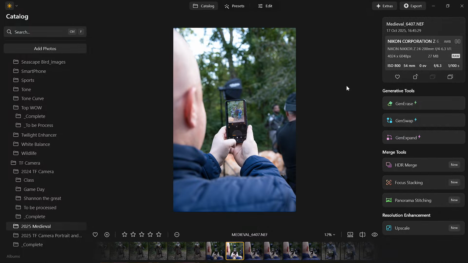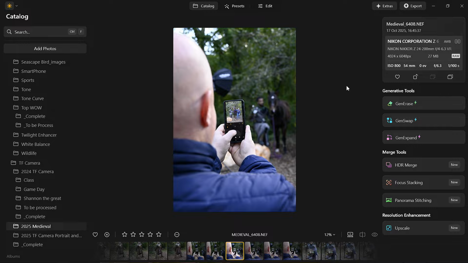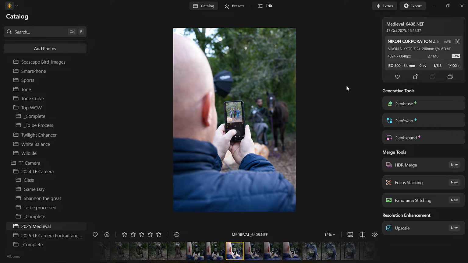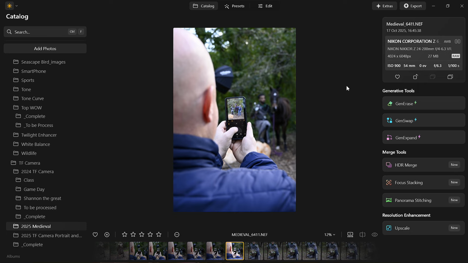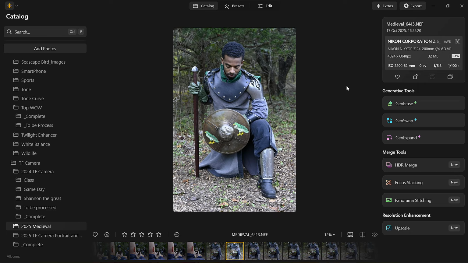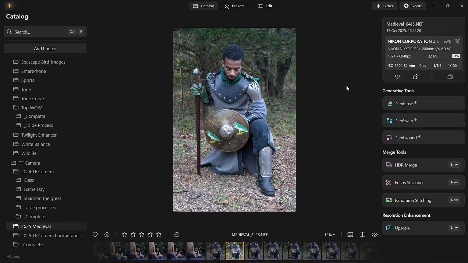Now, I had no idea this was Natalia's father. He wasn't here for the shoot. He just was excited taking pictures. So I gave him Luminar Neo on my phone, and he started snapping shots. So I took pictures of him taking pictures. And then there's a photo of me and him together. And of course, his daughter said, oh, two bald guys. That's so cool.